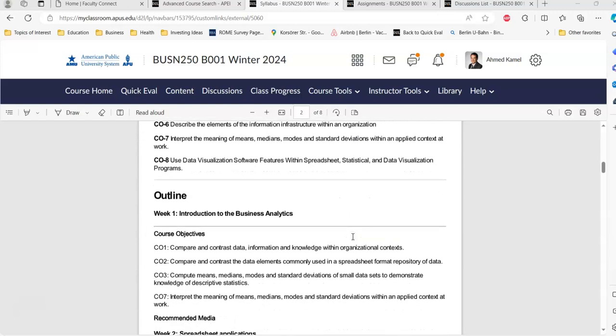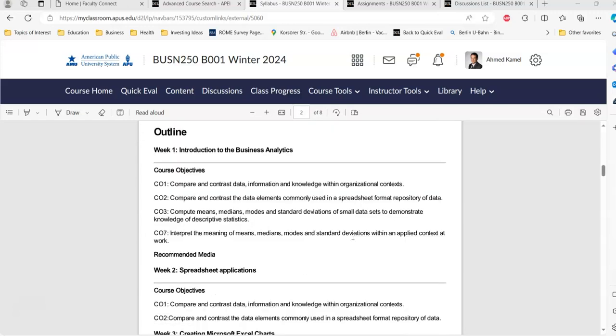There are several objectives. I will not cover these. You can read them. If you have any questions, feel free to ask me and to shoot these questions to my email. It is the quickest and best way I can get back to you. Some students send me instant messages, and I may not be able to see them just because the system could clutter sometimes. But the best way to get me is through email, and you have my faculty email in my introduction. I'll go over it in a little bit.